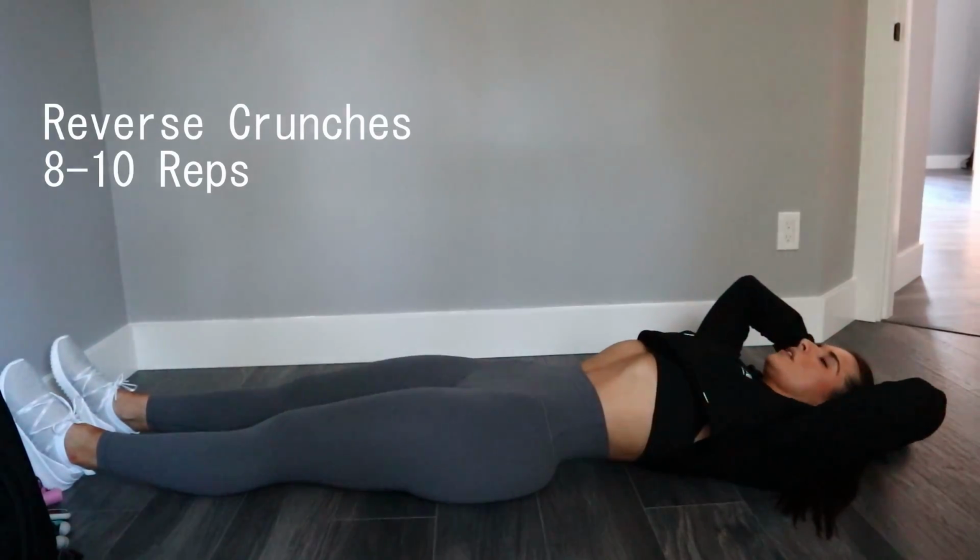Okay, so the first exercise we're gonna do today is reverse crunches. So we're going to start by doing 10 of those, and then we'll move into the next exercise.